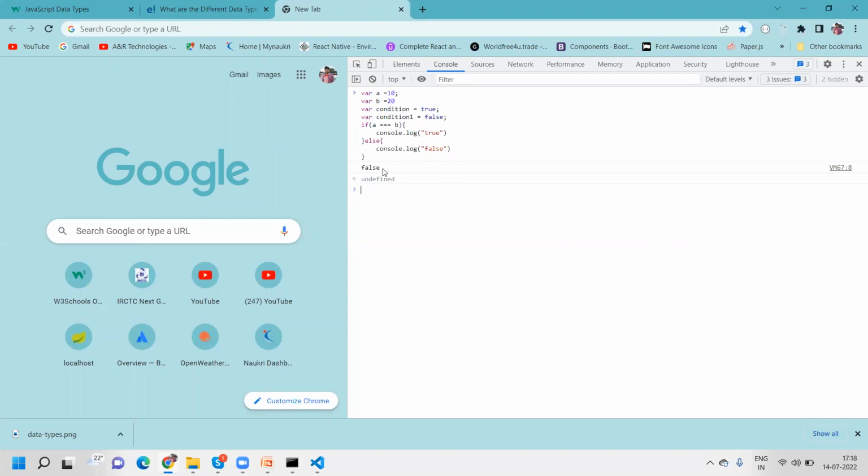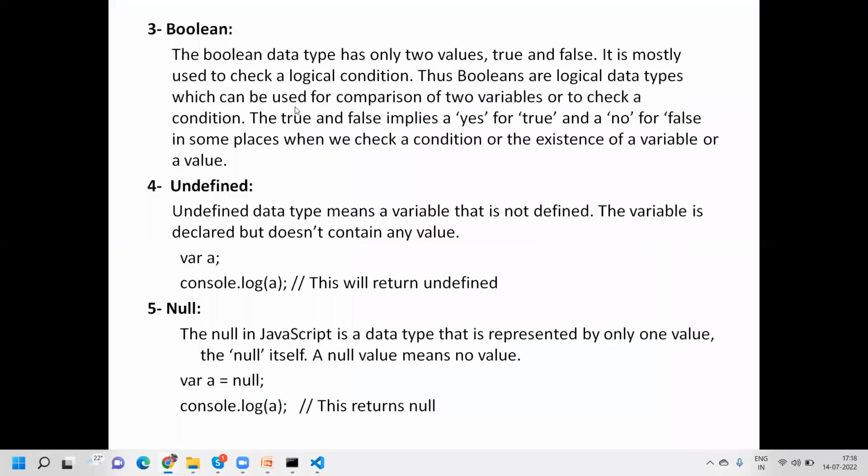See, it returns false, right? Because it's checking the condition, a value is 10 and b value is 20. So it compared 10 equal to 20. The first condition is not fulfilled, so it goes to the else and prints false.